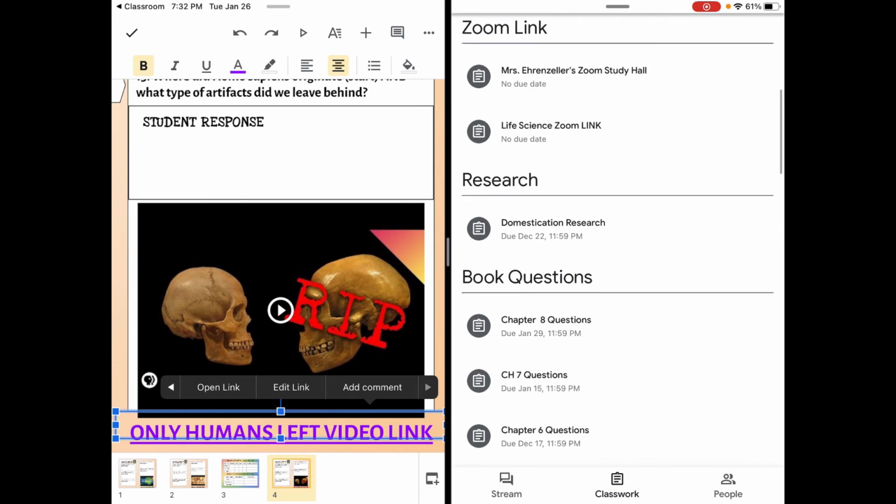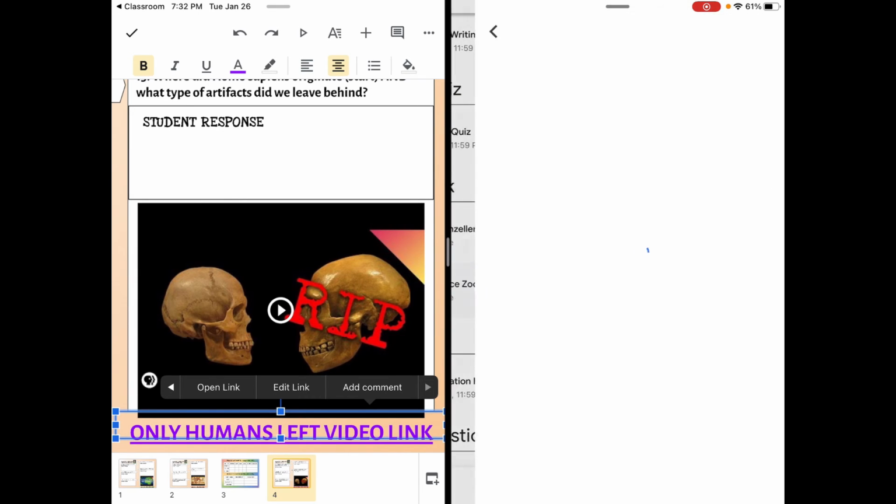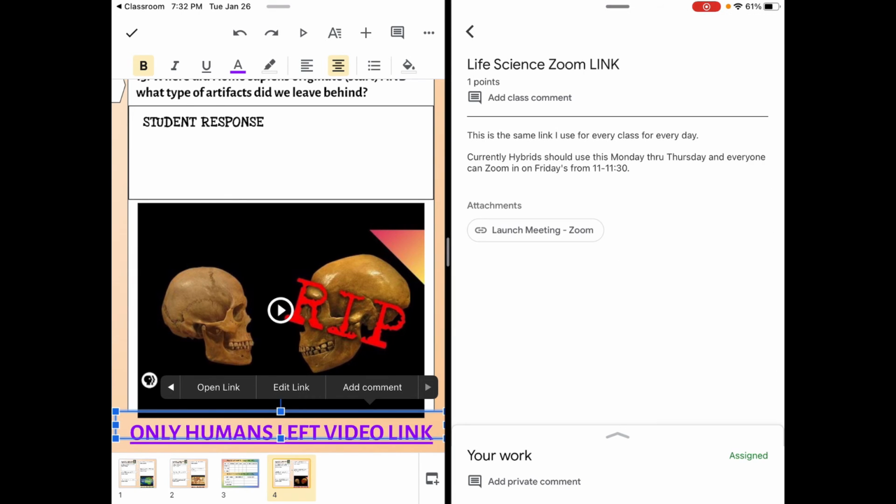If you forget where the Zoom is, it's an assignment. It's the Life Science Zoom link, and then you launch the meeting. It's right there waiting for you. You don't have to Zoom during your class period. 1st through 7th, I'm available, and I will help answer questions if you are stuck on something. I will definitely be grading old work, and so if you have questions about old work, coming into Zoom is also helpful. If you're going to email me, please be precise and name what you want help with.